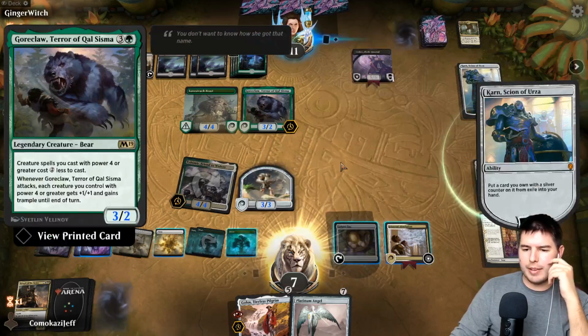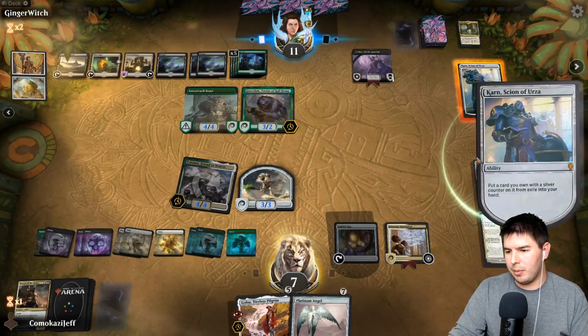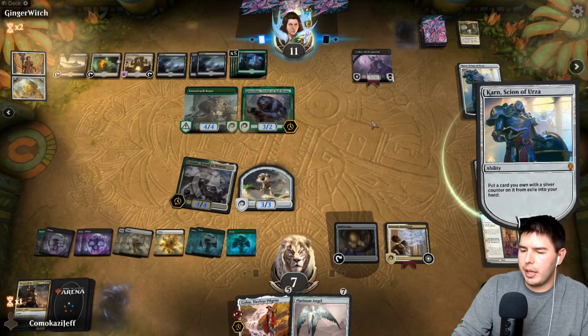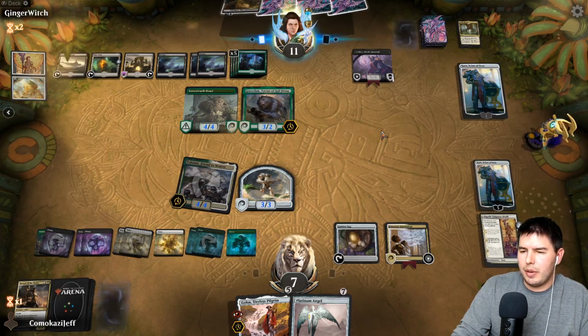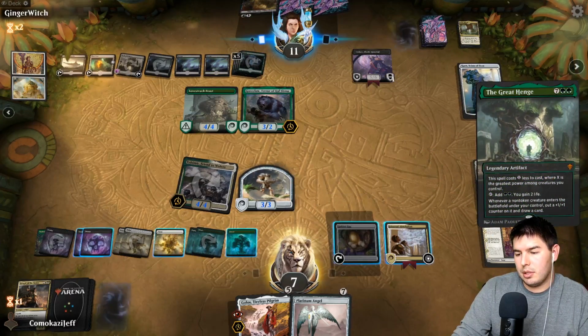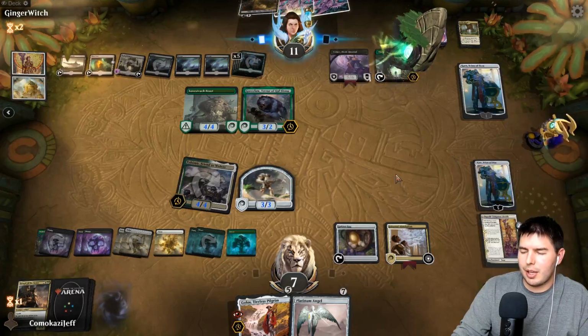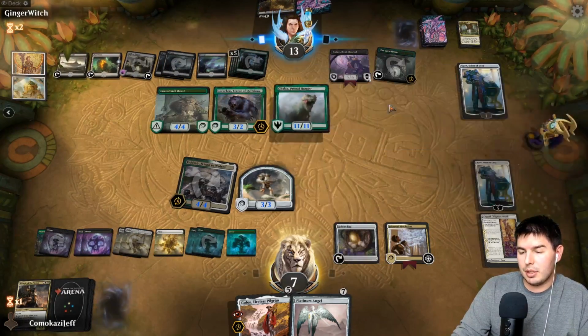So Goreclaw gets a pump for power 4 or greater, so he doesn't even affect himself anymore. So now he gets back Yawgmoth's Vile Offering. Yep, we knew this was coming. We get to exile whatever he targets. The Great Henge. Alright, that's pretty good. That kind of turns off Ethereal Absolution to an extent. Galta. Okay.